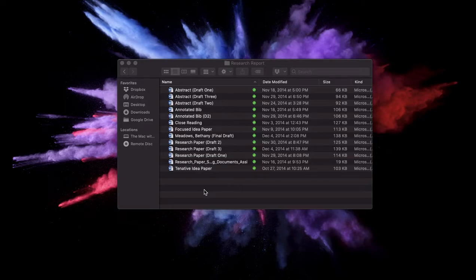Okay, but you're going to see this folder here filled with documents. Research isn't just going to be one draft and done. It is going to take a few drafts of things, and that's perfectly okay. I recommend from here on out always saving things as different drafts because you may want to go back to them.